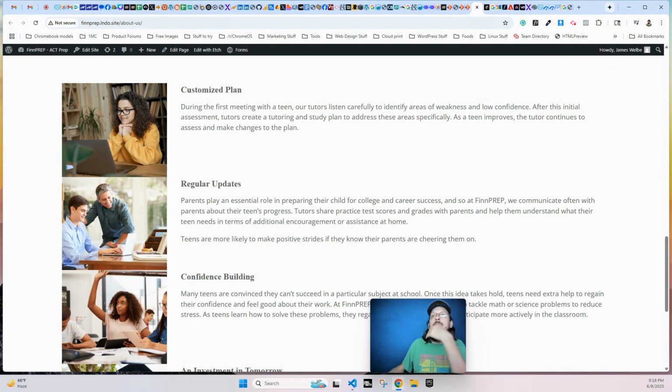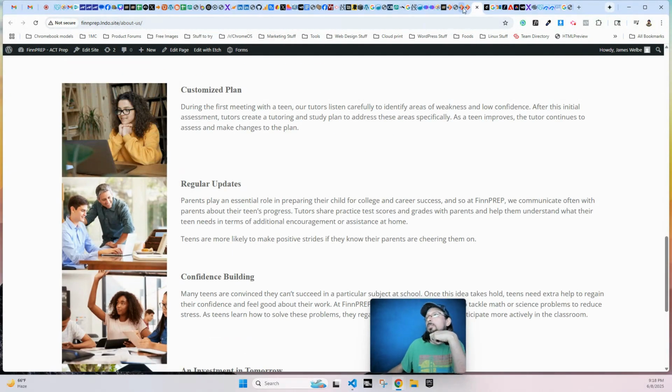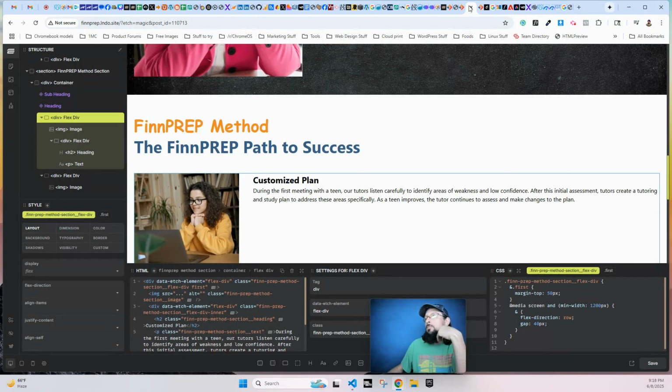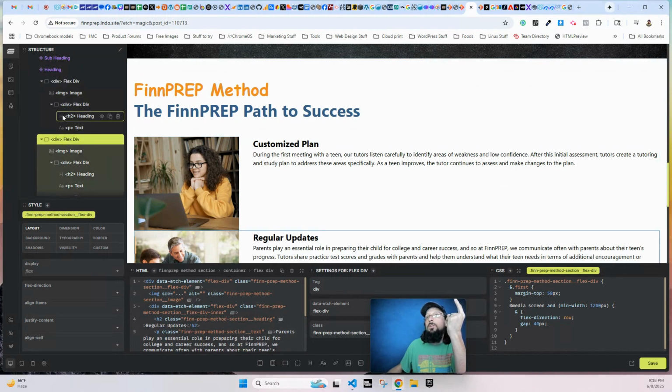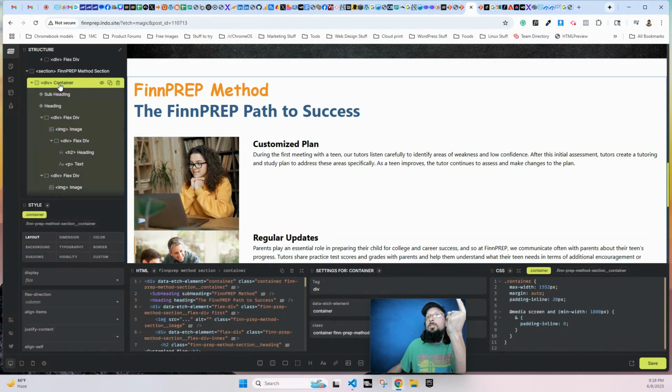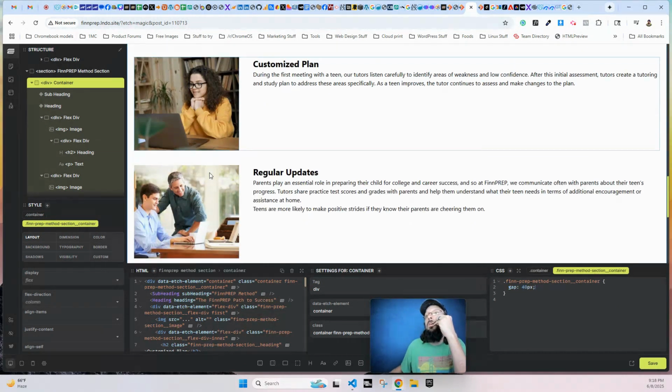Here we go. I need to also add, let's see, are these all flex? I guess that's a good reason to use flex on everything. Gap is amazing. I need to add gap to this flex div, and so this container, and we'll use that class, and we'll say gap 40 pixels there. There we go.